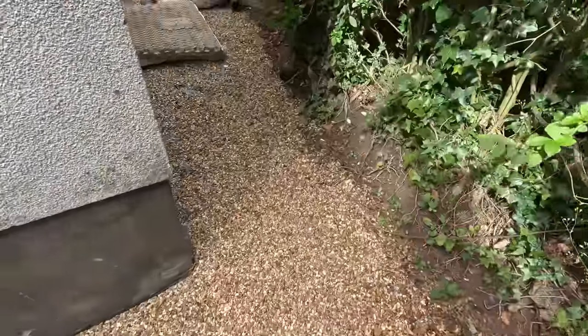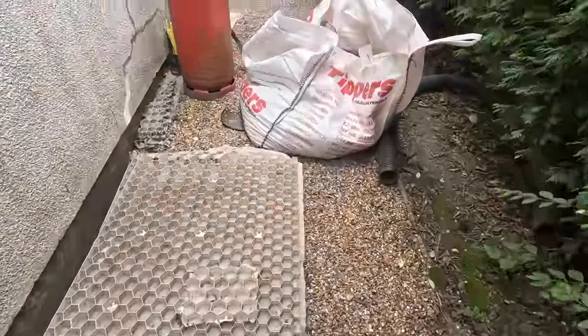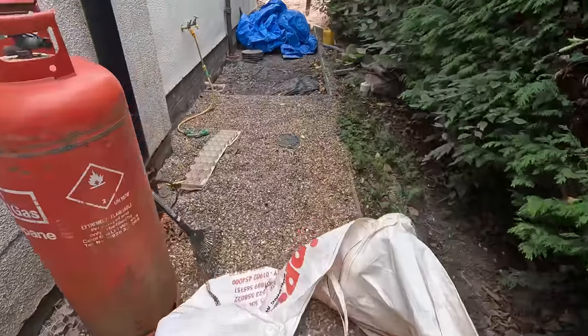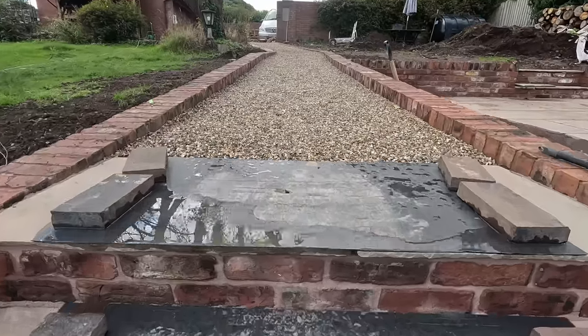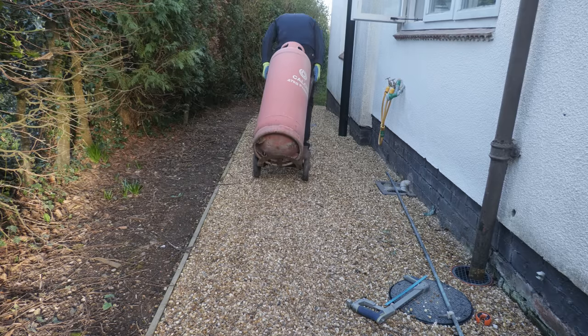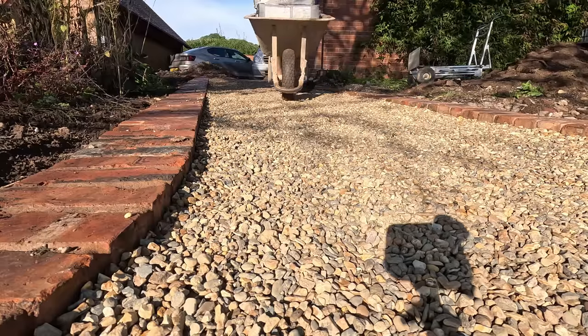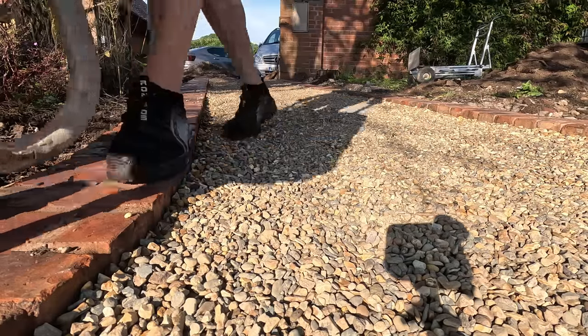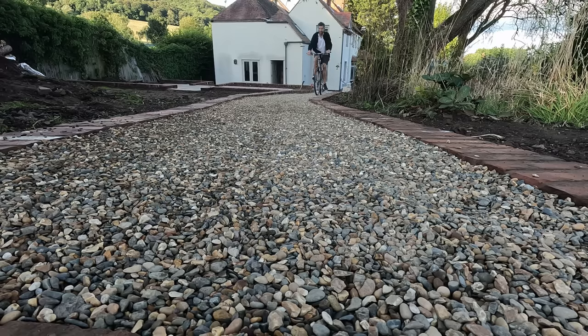I've had to rip up half of my original path as part of renovation works, and what's left looks exactly as it did when I laid it. It's given me joy every time I walk down it compared with the muddy mess that was there before. Performance-wise, I've wheeled heavy trolleys with gas pipes down it, loaded wheelbarrows with four sacks of cement, and even cycled up and down it on my hybrid mountain bike with fairly thin tires.